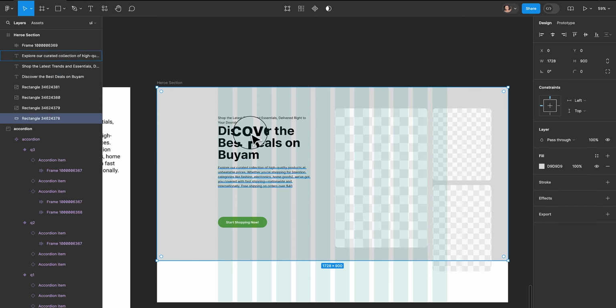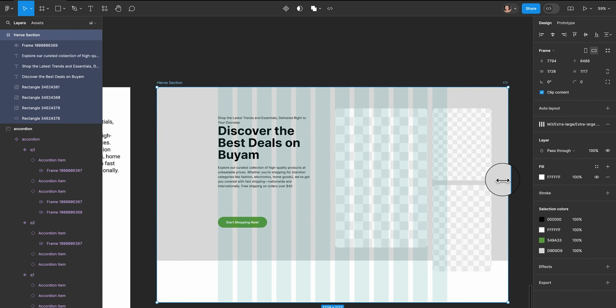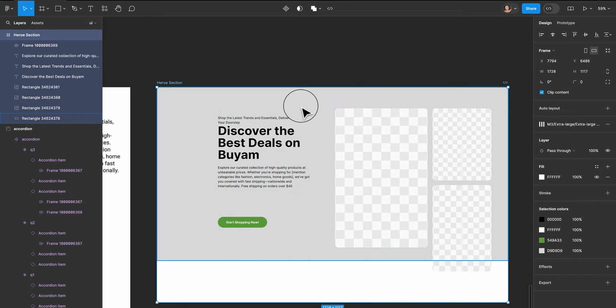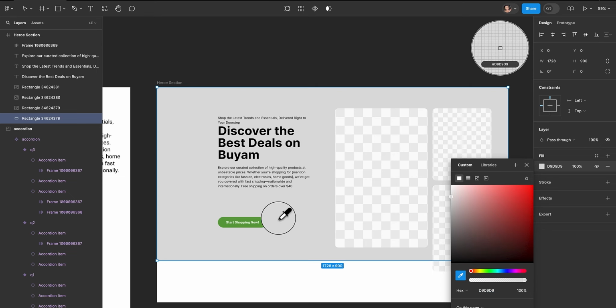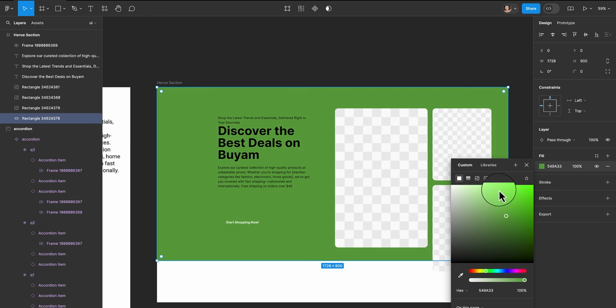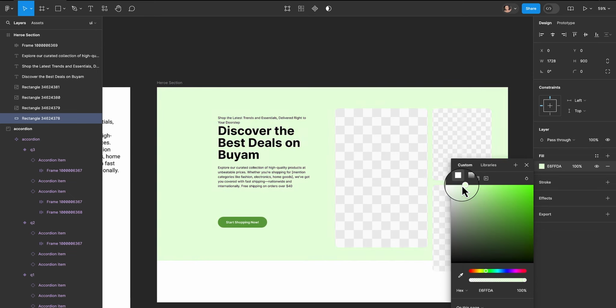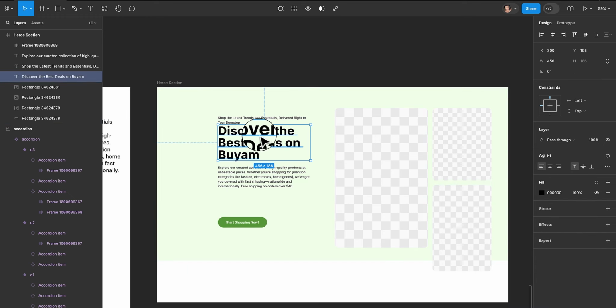The next thing I would like to do is to change the background of the hero section. Let's turn off our layout grid. Make sure that the frame is selected, come to where we have the grid, and I'll just click on the eye icon to hide it. Now let's select the background. I'm going to click on fill, and we're going to sample the green color of the button, where we're going to give it a very light shade of that said green. Now I like the way it looks.